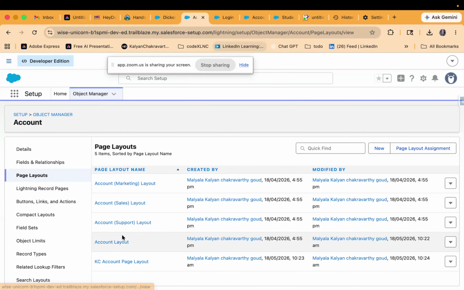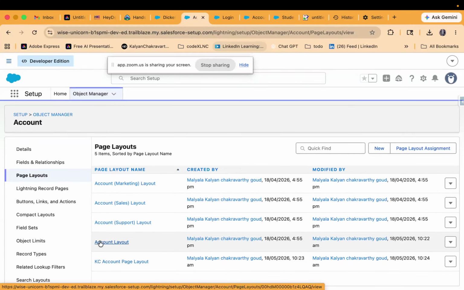But I want to create a new layout for the system administrator, so you can view a new set of fields appearing on the page layout. I want the structuring like from here to here, here to there. I want to place fields from here to here. And I don't want a few fields to be seen, that also I have removed. So for that I have created a new page layout copied from this existing page layout.